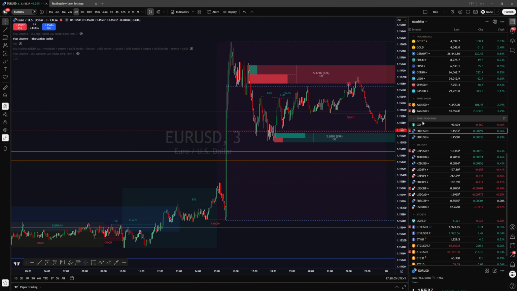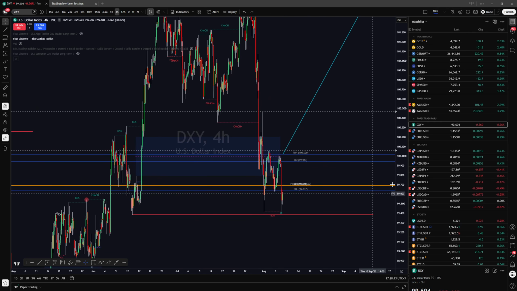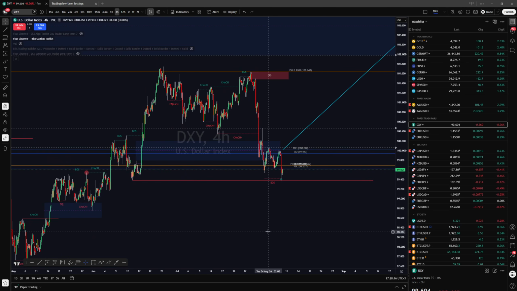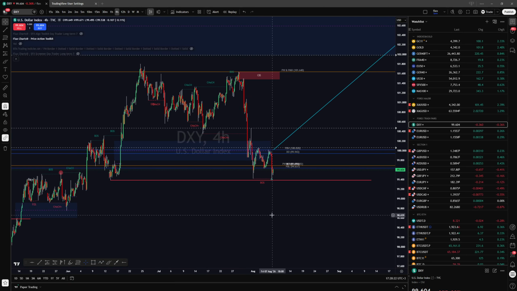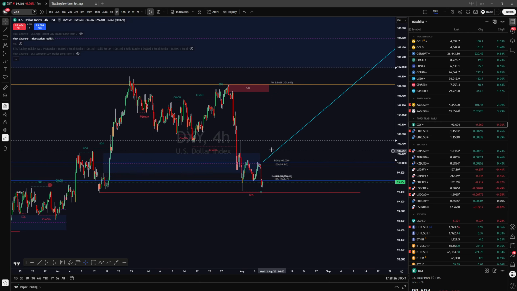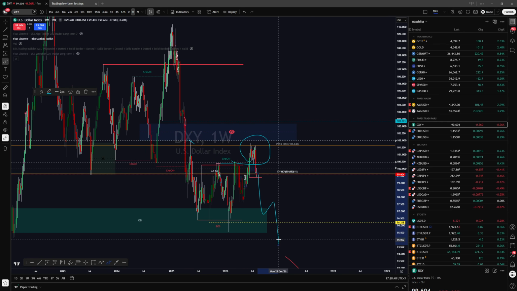As always, we're going to start with DXY. I always start with the post that I sent you in my Telegram group. I also send it in the trading chat. Most likely, on high time frames, price will still keep going higher unless, after this deviation and the big range we have here, price dives all the way down, and then reverses higher, or keeps going lower.